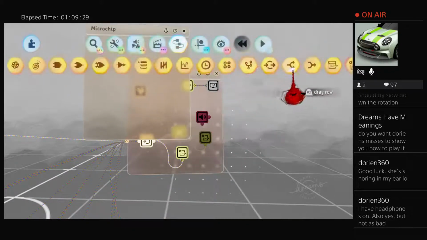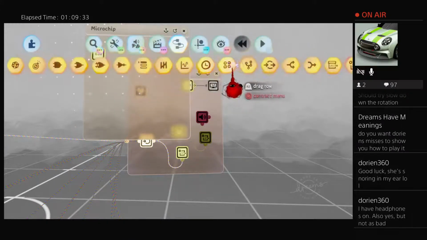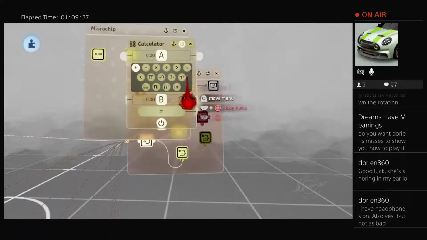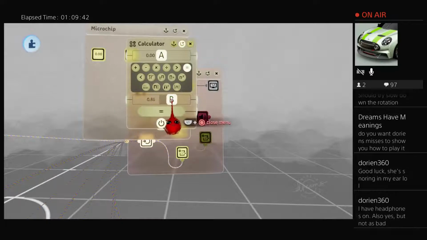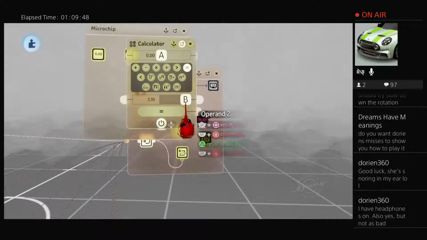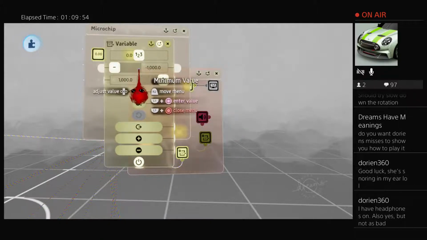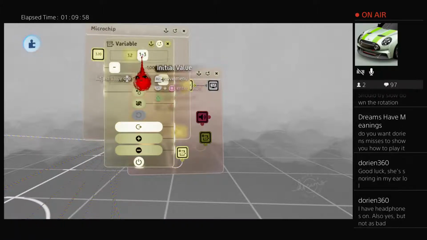In here, I'm going to grab a variable. That variable's going to go there. I'm going to need one of those, and that's going to be an equals. And if that equals 3, which is going to be this, and the initial value is 3.